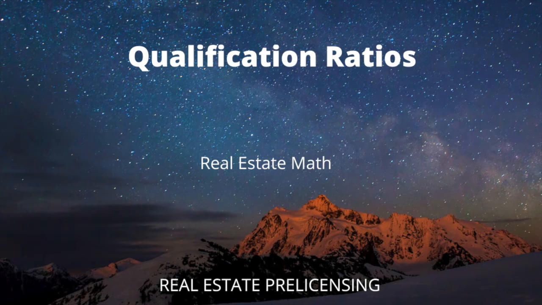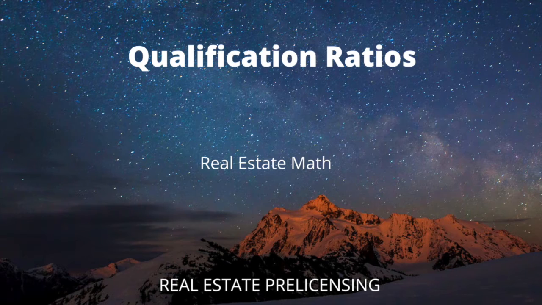During the underwriting process, the underwriter uses two ratios to help determine if a borrower will qualify for a loan. These two ratios are known as the housing expense ratio and the debt-to-income ratio. The housing expense ratio is also referred to as the front-end ratio, while the debt-to-income ratio is also known as the back-end ratio. For the purposes of this lesson, we will use the ratios set forth by the FHA. However, every lender may use slightly different qualifying ratios.